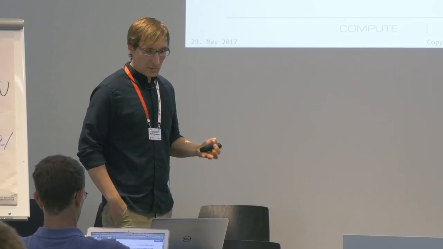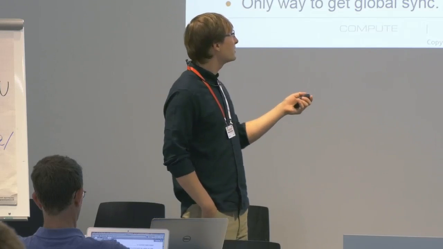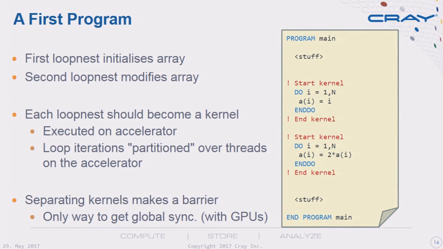So maybe let's start with the first example. In this example, we have two loops, one initializing an array and the second loop then operating on an array, here just multiplying by 2. It should be really a simple example to just show you the functionalities. And we want to do both of these loops on the GPU, so we want to start there 2 kernels, which also handles for us the synchronization between these 2 kernels.